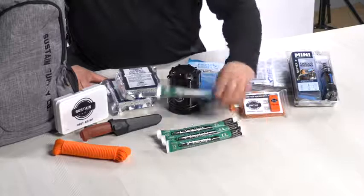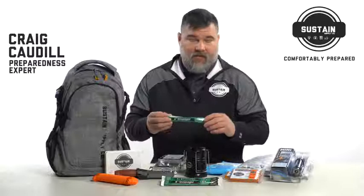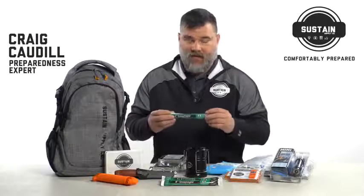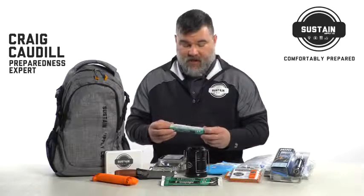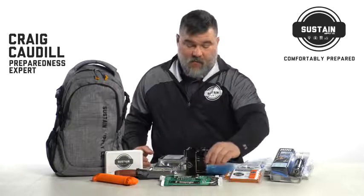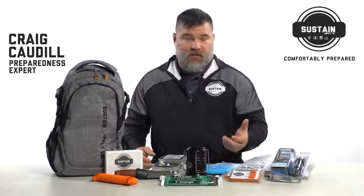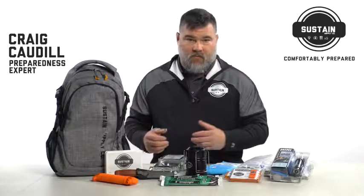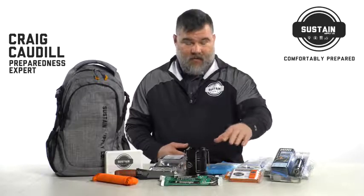What we have here are snap lights. These are fantastic pieces to have in any kit. I have these in my glove box, in my go bags, in nearly everything that I carry for emergency and disaster preparedness supplies. They have a five-year shelf life, they're individually wrapped, and you can utilize these to point out your position if somebody is searching for you — in any situation where you do not need or have battery power.